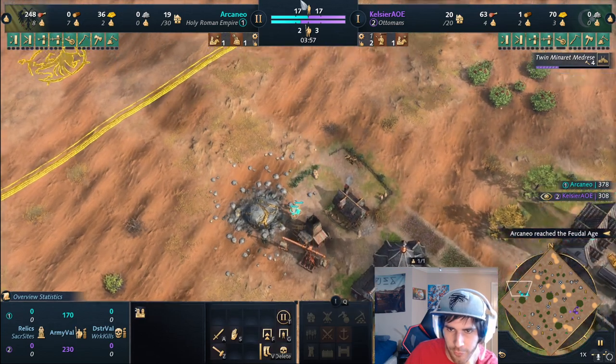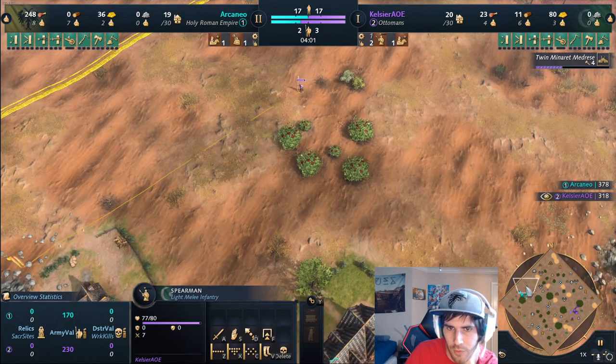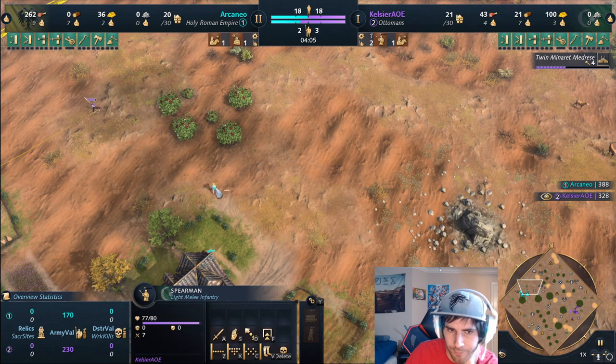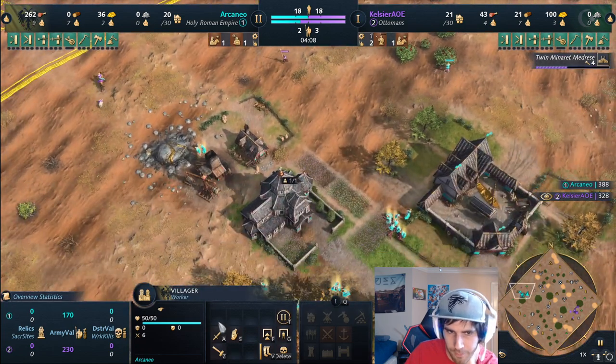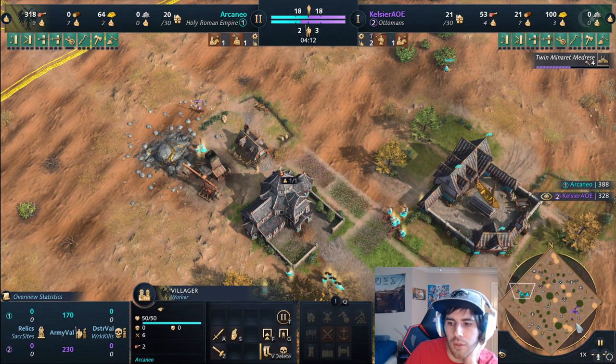But he just now moved back out onto it right as my spearman's about to make its way over there. So there are little things I could have improved on, like getting my spearman over to the gold quicker. But nice, it's all good.